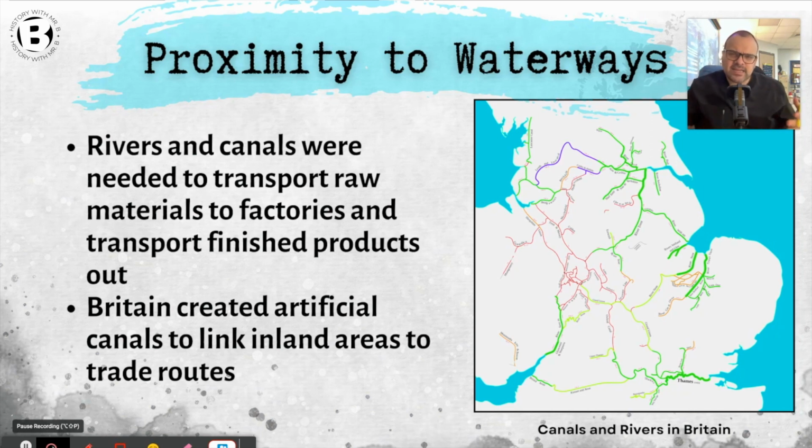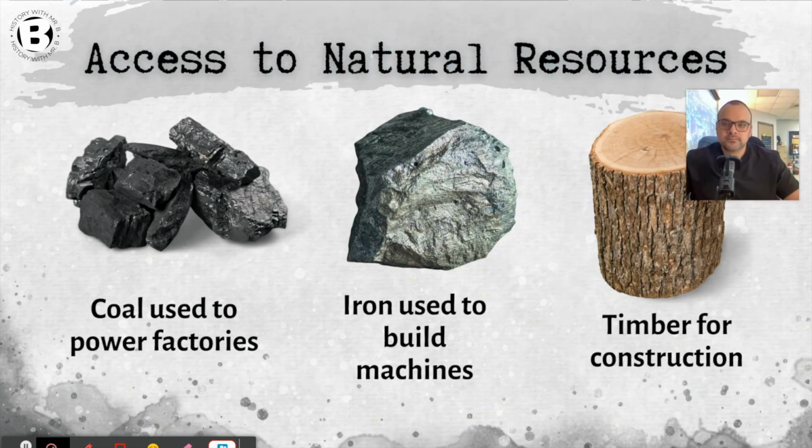And again, think of the waterways much like you would think of a highway today, right? That's how those waterways were used to transport goods, transport either the raw materials to the factory or transport the finished goods from the factory out to the port. And those were the uses that you had for those waterways.